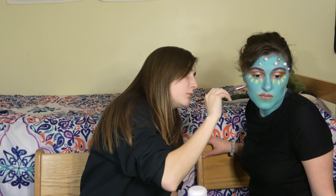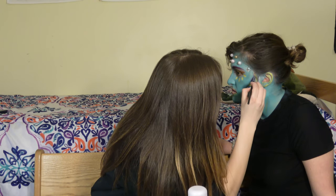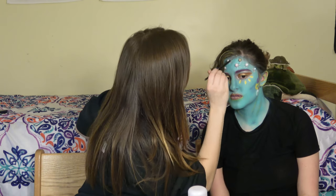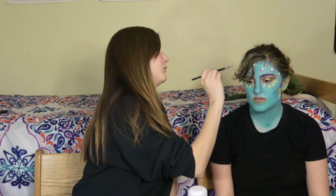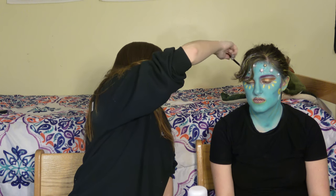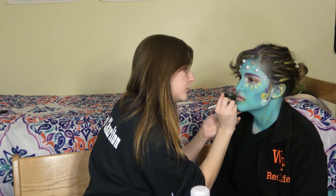Add as many of these little curly cues as you want or as few. I then took those same colors — yellow, purple, white, and teal — and added that to Jackie's hair as little highlights to tie the entire look together. Water activated paints are safe to put in your hair. I just don't recommend it if you're a dyed blonde; otherwise they come right out in the shower.